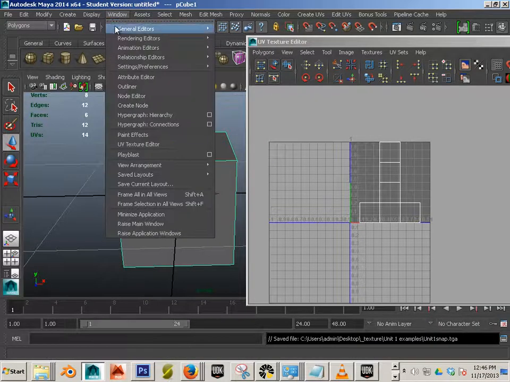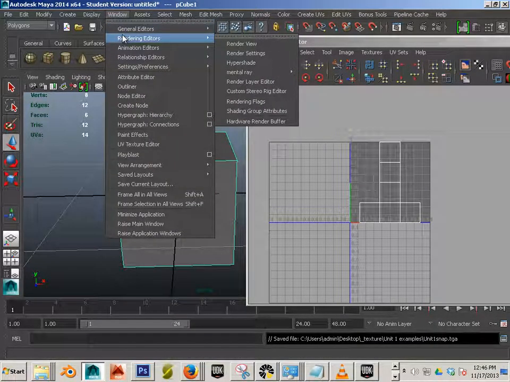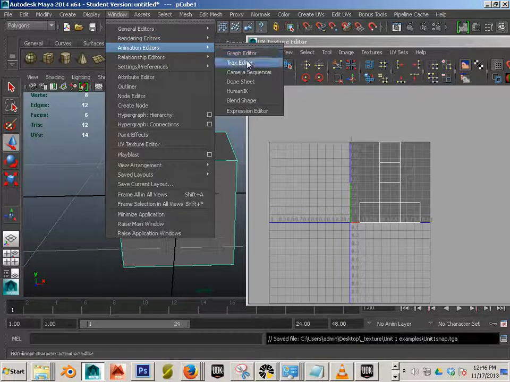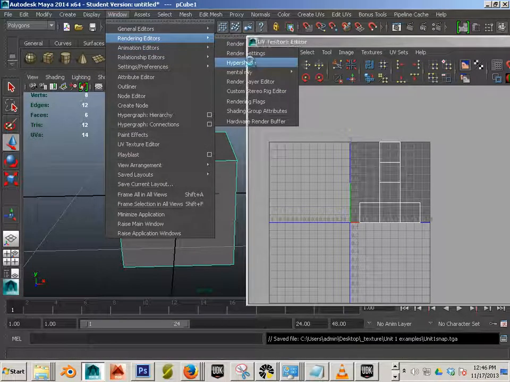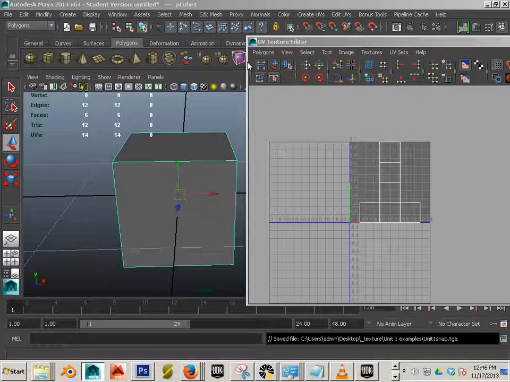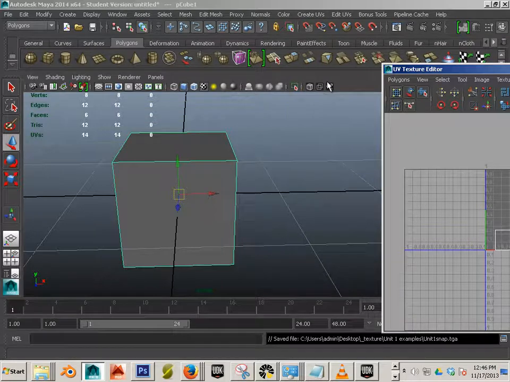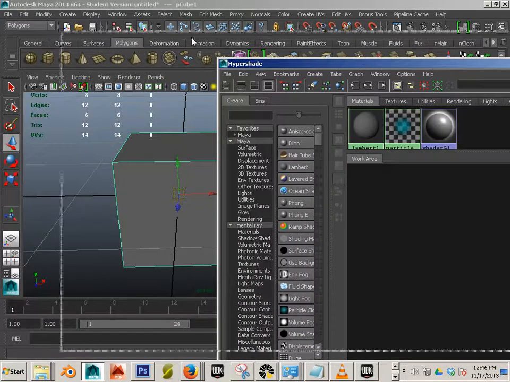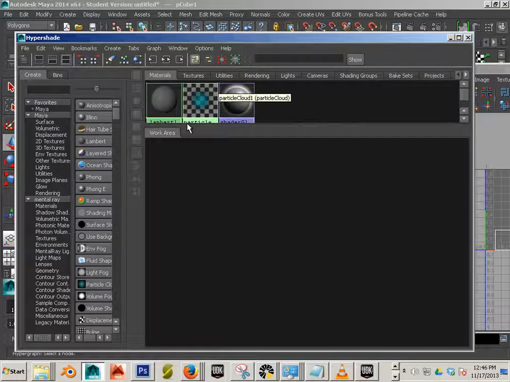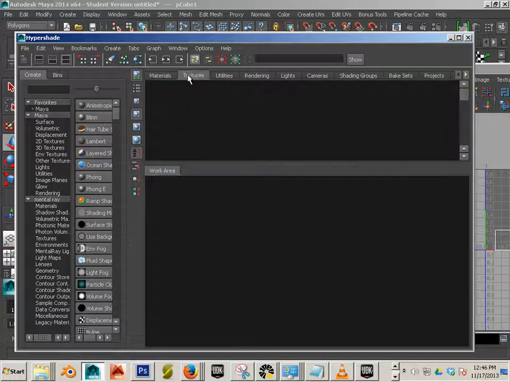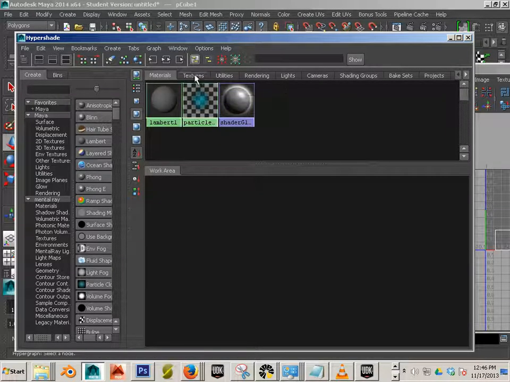Now in Maya, I can go to Window, Rendering Editors, Hypershade. The Hypershade menu pops up way over here for me, and now I have materials, textures, and incidentally, textures need materials to go on objects.